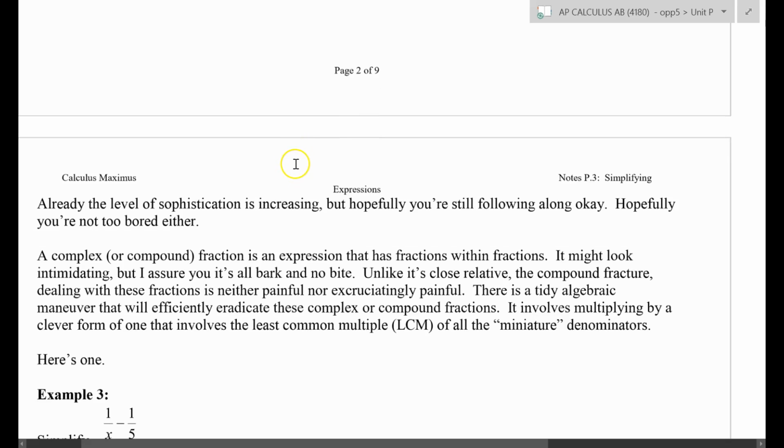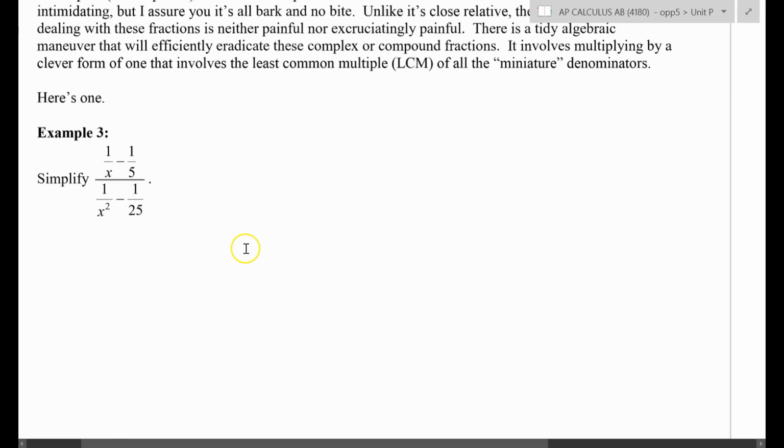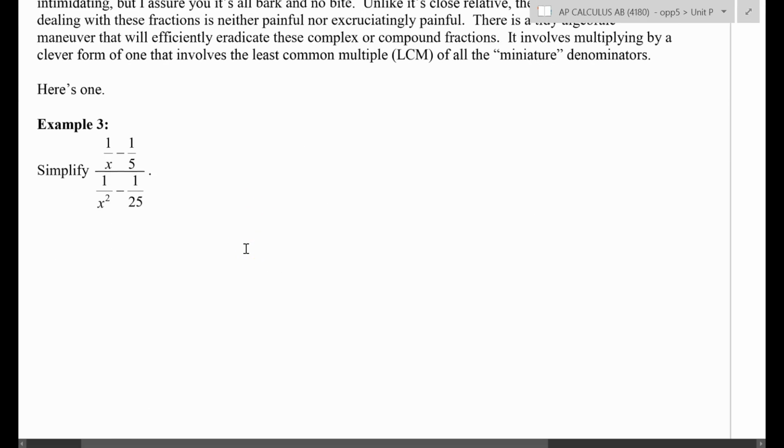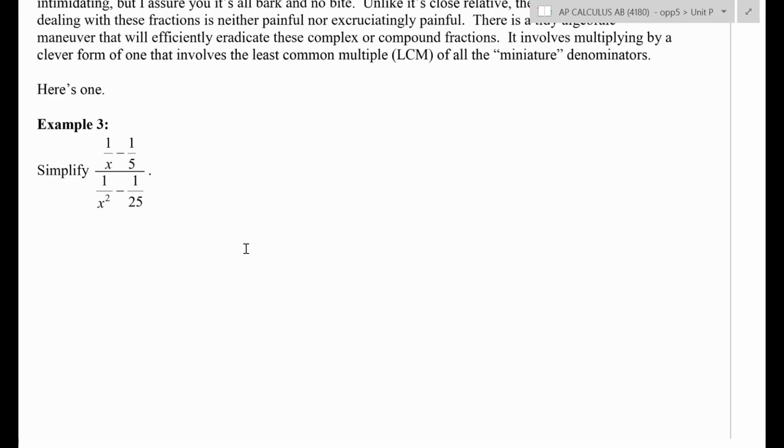All right, so what does this say? It says already our level of sophistication is increasing. Look at that. So now we're on a problem like this. And again, this is a version of an expression. It's not an equation. Remember that, guys. Sometimes people like to solve things that aren't equations, right? They start setting things equal to 0 without having any reason to. I just want to simplify this. In order to combine fractions, I need common denominators, right? So there's a couple of different ways that I could solve this problem.